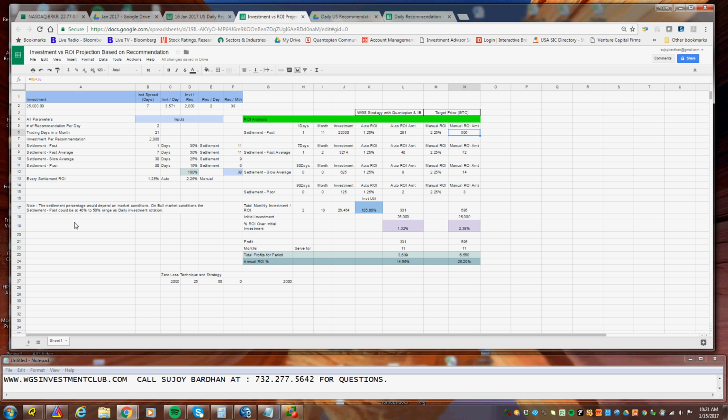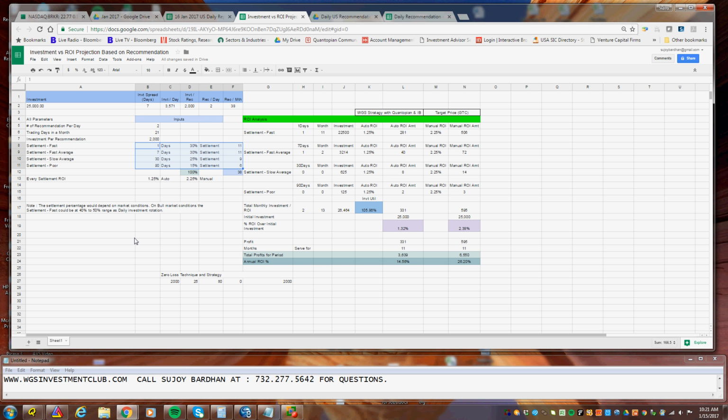So having said that, you can discuss with your financial advisors, or you can make that decision yourself, because we are not an advisory company. We can only give you recommendations, which in this case could be 30 recommendations per month, which means around 2 recommendations per day, with a spread of this scenario, which has been explained earlier.